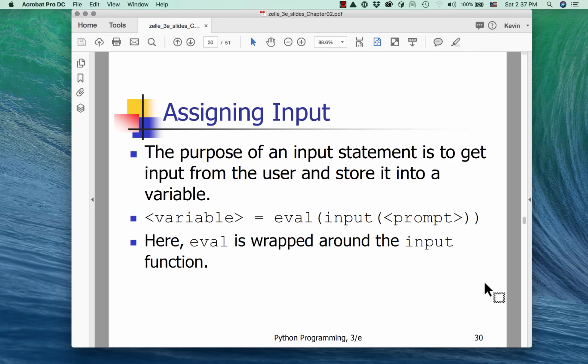Okay, assigning input. It's not accidental that the first pattern we taught you was input, process, output, because that's kind of what computers do. When they're highly interactive, like the typical interaction you'd have with your smartphone, we don't think of it that much that way.